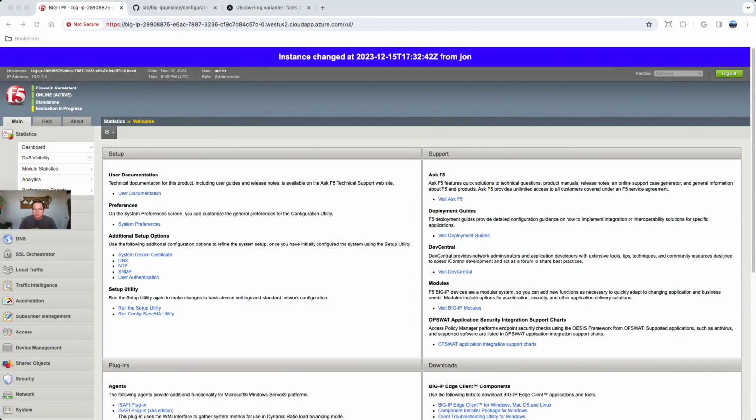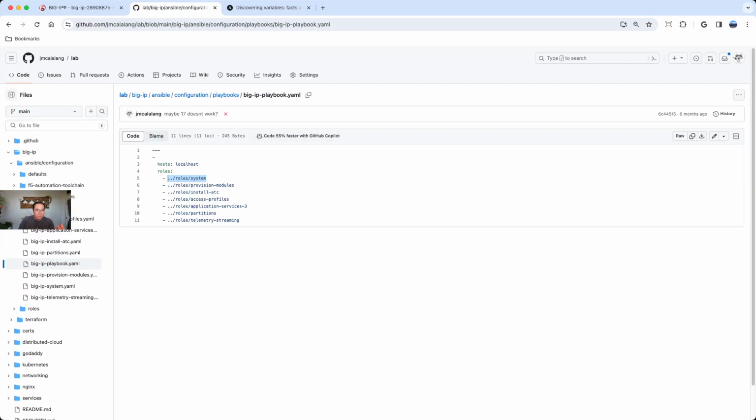This is the banner that I'm referring to. Up here at the very top of my screen, it says instance changed at this specific time from John. And I like that because even though it's a date and time, and it's specifically in Zulu time, I know that, oh, I made this change. And if I'm ever working in a shared environment, I would really love to know that my partner made a change, and that's what I'm coming in after. So when I look under code, I'll show you where this all lives.